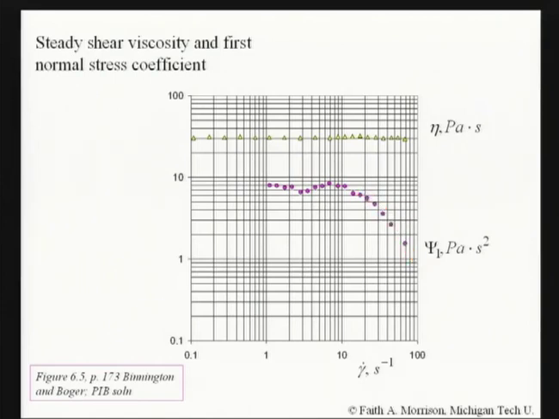Now, another aspect about data is that you only know what you see. This constant viscosity is only within this range of shear rates. We have no idea what goes on outside this range. Maybe it's flat. Maybe it starts to shear thin. We don't know. We don't have the data. So that's another aspect. You need to know the entire range of rate of deformation that you're interested in order to say anything about a material. If I had only taken data up to a shear rate of 10, I would have said the first normal stress coefficient was constant for all shear rates, because it was constant for all the shear rates I looked at, but there's always more shear rates to look at.